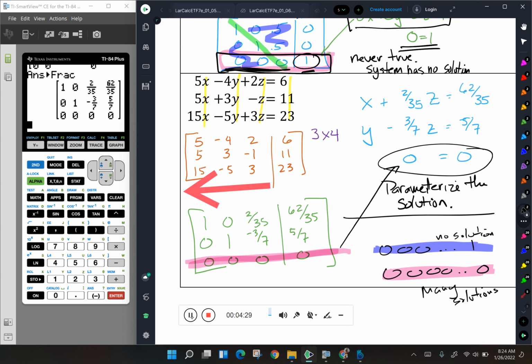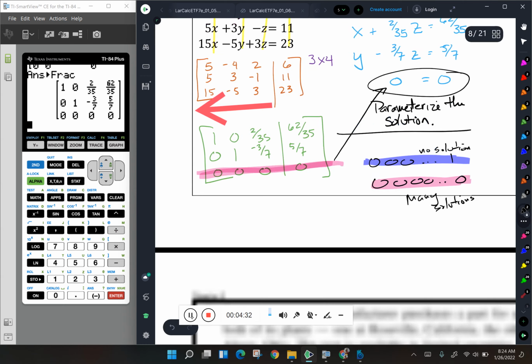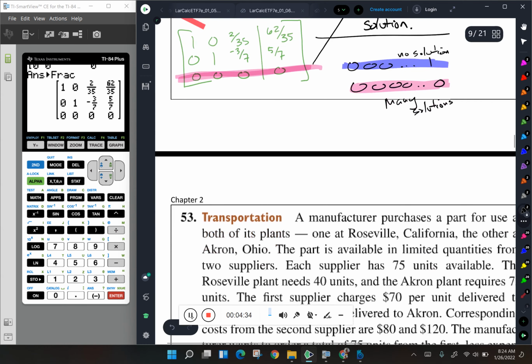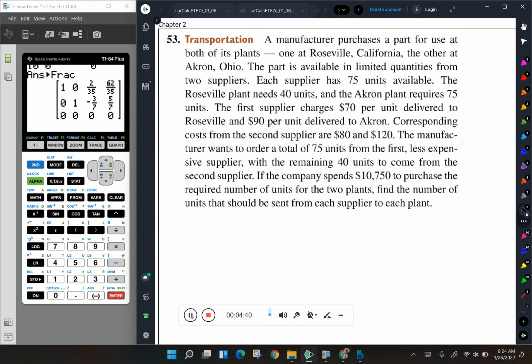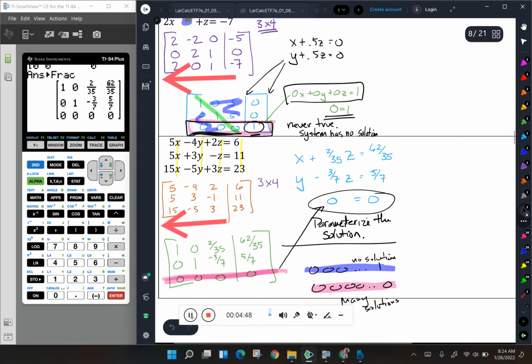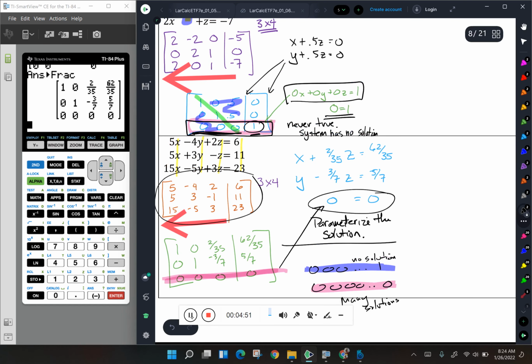All right, so in section 2.2, my goal is to solve systems of equations. My job is to solve them using a technique called the Gauss-Jordan technique. Now, the Gauss-Jordan technique can be done by hand, but realistically, it's a technique that should be done using some sort of technology. So we encode the matrix, throw the matrix in the calculator, run the command RREF on that matrix, and then decide what the solution means. Does it mean no solutions, many solutions, or one solution?